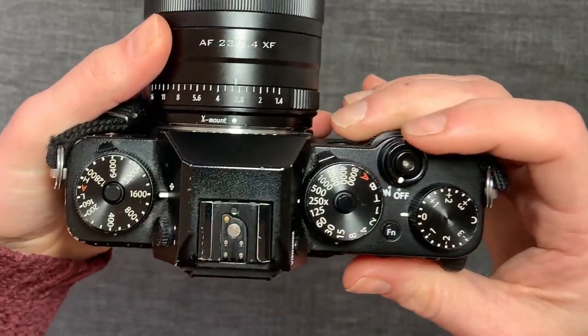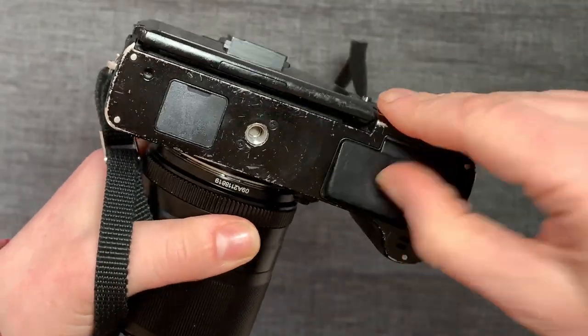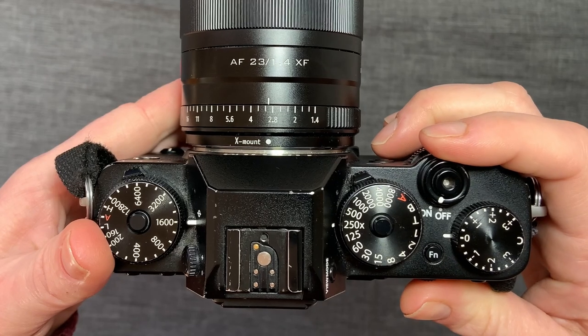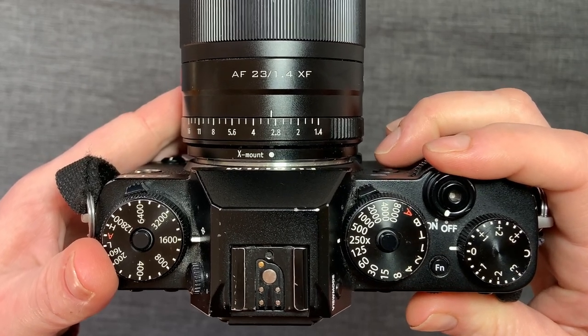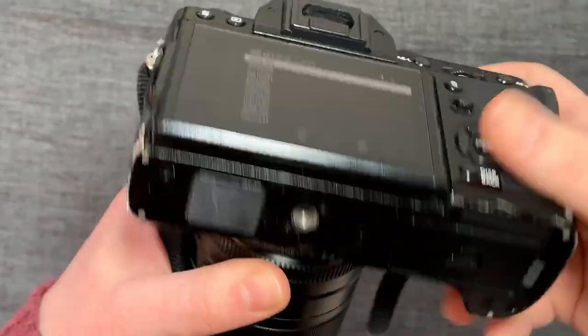It comes from actually not turning your camera off properly before you take the battery out. Let's take a look — all you have to do is switch your camera to the off position before you remove the battery. If you do this the camera will not reset. However, if you leave the camera in the on position when you replace the battery, the camera will automatically reset back to the factory settings.